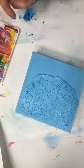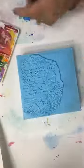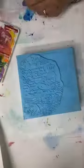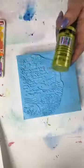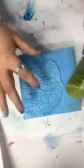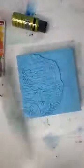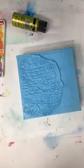Okay, I'm contemplating what I want to do. I think I'm going to let it dry completely, because this has gotten quite wet and I need it to be dry before I do anything else to it. And then we'll add another layer. I'm probably going to go over it with the color shift, probably this lighter color. I was going to go with this, but I'm thinking probably this green flash, because it's more of a chartreuse kind of color. And go over some of these areas just with my finger, right? So that those raised areas really pop. And then I will cut these out and layer them on top of these. I will show you them on my social media, so just make sure that you're following me and you can see the finished project.